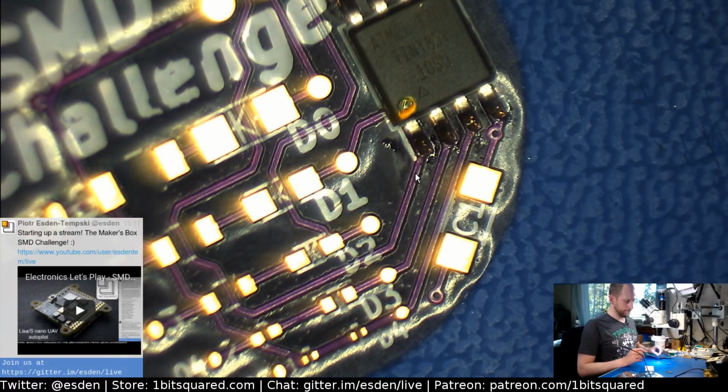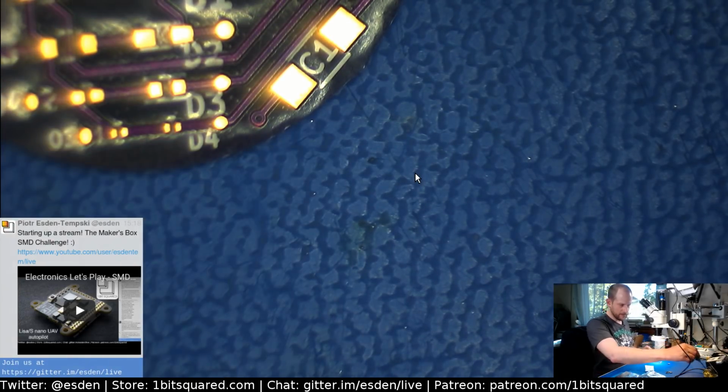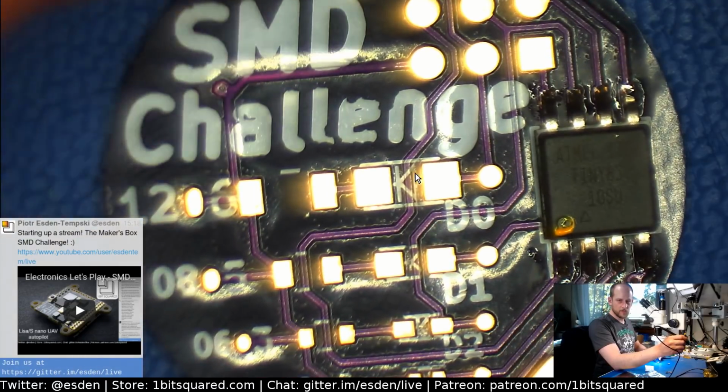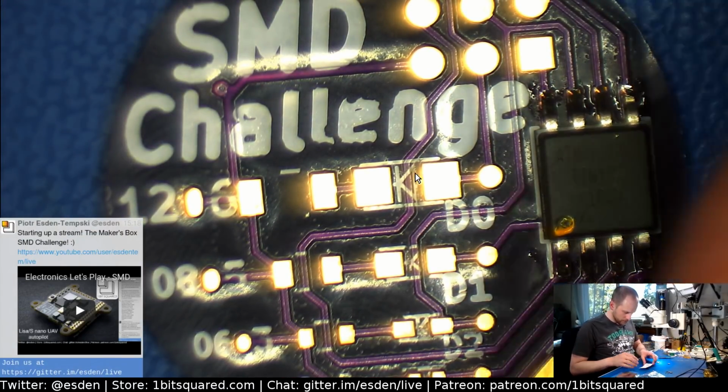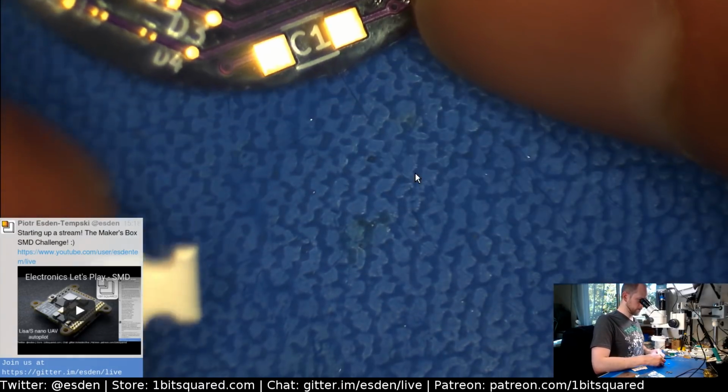All right, so the SOT is soldered down, so that's just the beginning. That was easy. Then let's do the first part. It is at 1206. We need a resistor, and why are there 3 parts here? Let's see. There's the capacitor too. Okay, so let's solder the capacitor, the coupling capacitor here.